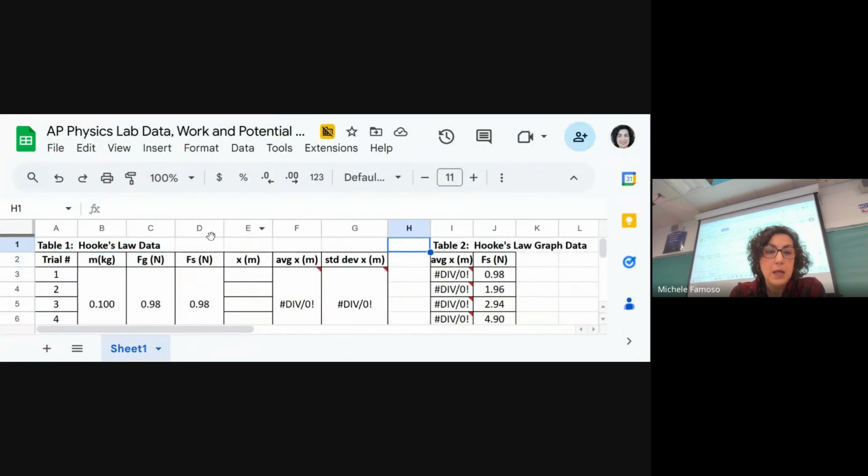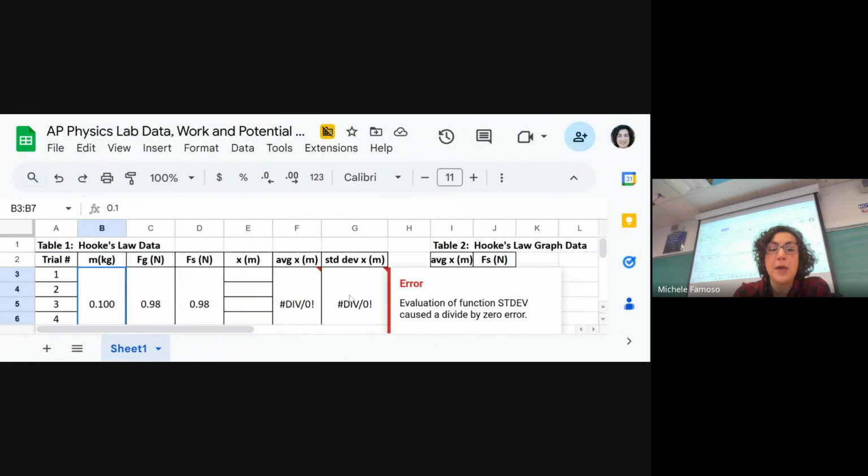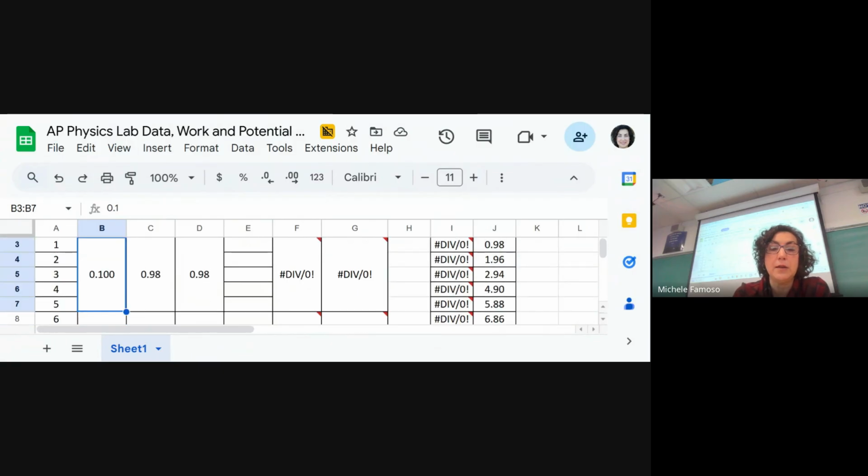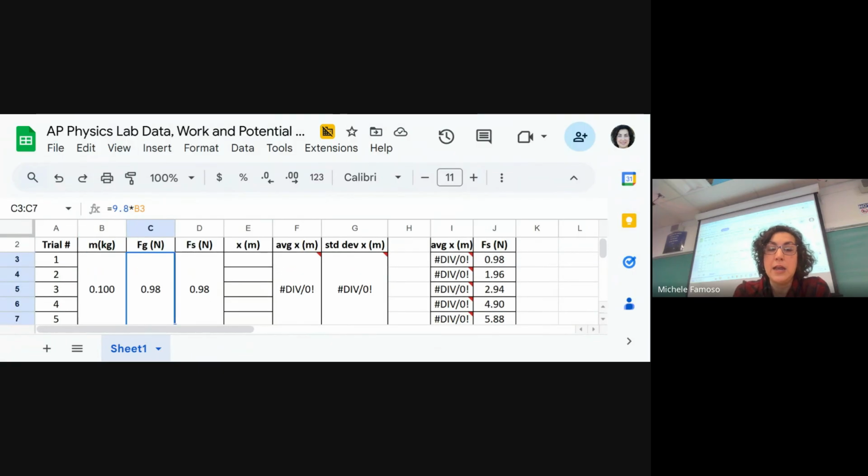That's better. We can see that I'm giving you the mass that you're going to hang from the spring. Then the Google Sheet automatically calculated the weight for you of that mass. And you need to get that mass in equilibrium on the bottom of the spring. That means it's not going to be bouncing up or down. You want it to be as still as possible.